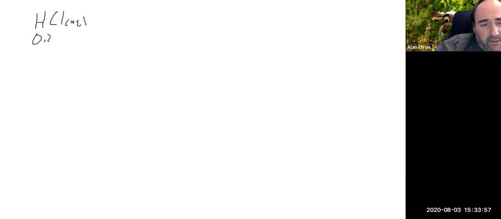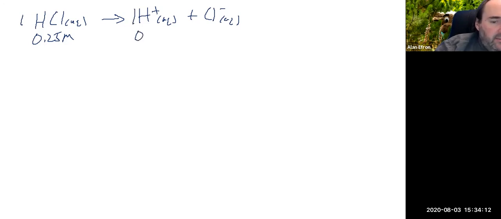So if this was 0.25 molar HCl, we know that this is a strong acid, which 100% breaks apart into H plus and Cl minus. It is a 1-to-1 relationship between these two things, which means the concentration of H plus is 0.25. It's also a 1-to-1 relationship with the Cl minus, which means the Cl minus would be 0.25 as well. This would be good for figuring out the H plus concentration. You could also do that for OH minus; it works the same way.